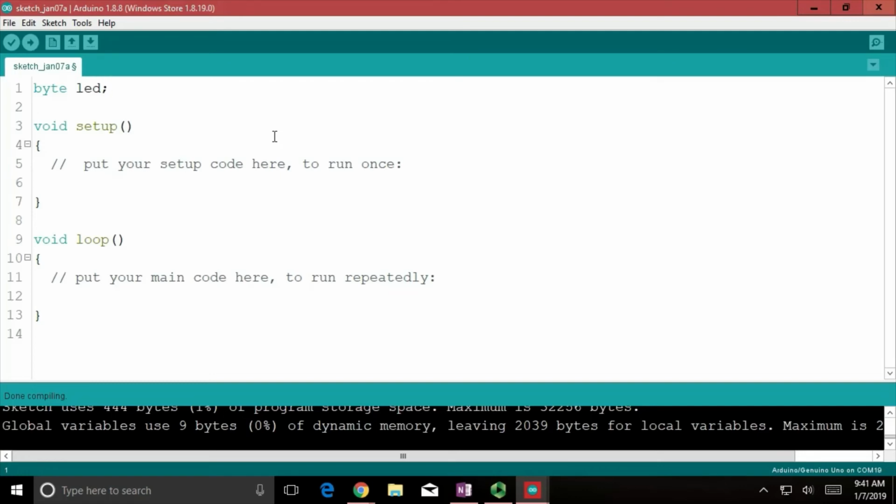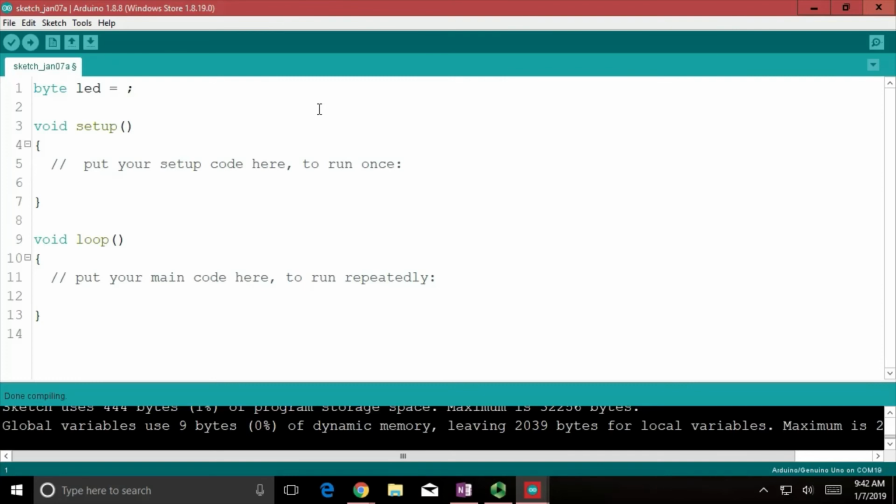Now in this case, what it's done is it has made a space called LED that has the ability to hold this type of data, but currently there isn't any data in it at all. And this is a perfectly fine thing to do, but I can also store data in it right now. If I'm going to do that, I'm going to put an equal sign after this. And this equal sign is not like an equal sign that you would have in math. It does not mean equal to. A single equal sign in Arduino is an assignment operator. What it means is I'm going to put a value over here.